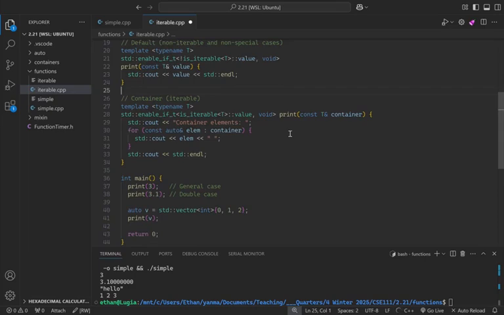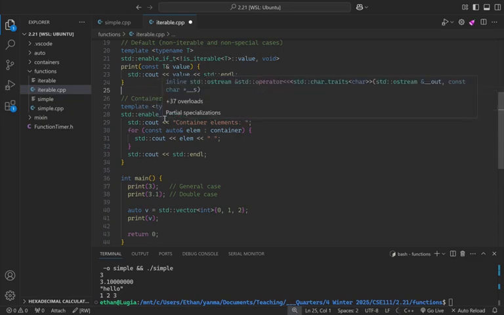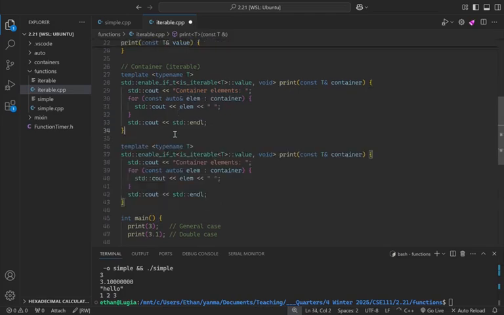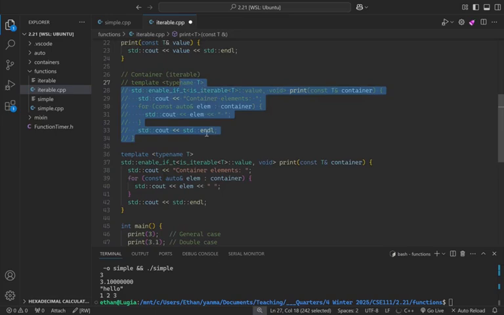I would say there are 10 ways to do everything. I just wanted to show you enable_if, which is an old school kind of way of doing this. But there is actually a newer way of doing this, where instead of doing void, we can turn this into something that looks a little bit more familiar.